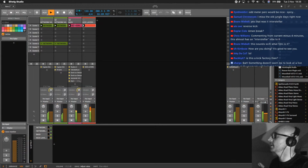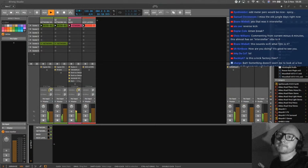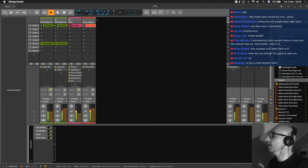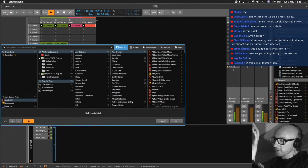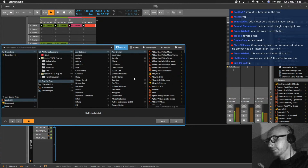Now I like that, but what I like to do is send kick drum sometimes to an effect chain that's got more distortion on it and sidechain it. Okay, so I'm just gonna chuck a load of plugins on that I know do distortion, and I'm then gonna send my kick drum to it, and then I'm gonna sidechain that distortion from the kick drum that's going to it, and let's see what we get.